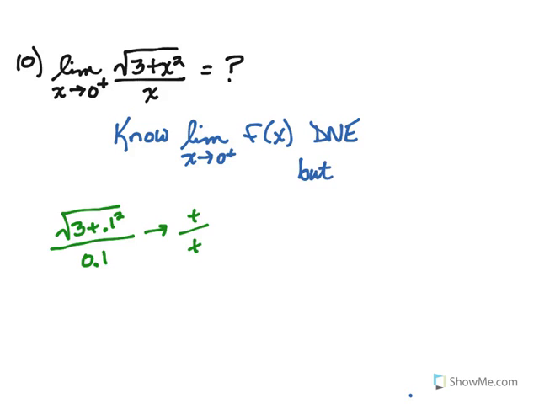So what we can say is that this approaches positive infinity. And once again, you could graph this on your calculator, take a look at what's happening on the graph as you approach 0 coming from the right side. And once again, you should notice that the graph just keeps going up and up and up.